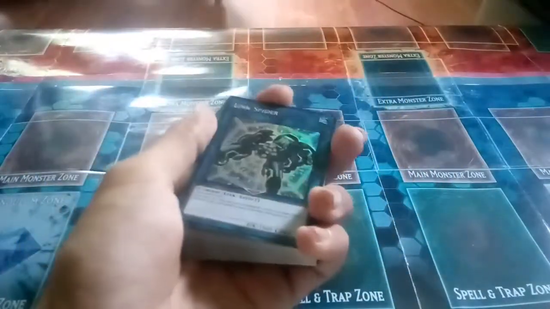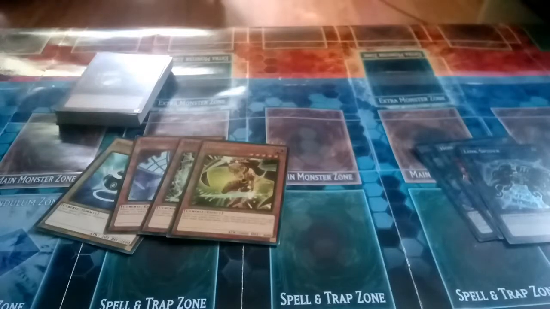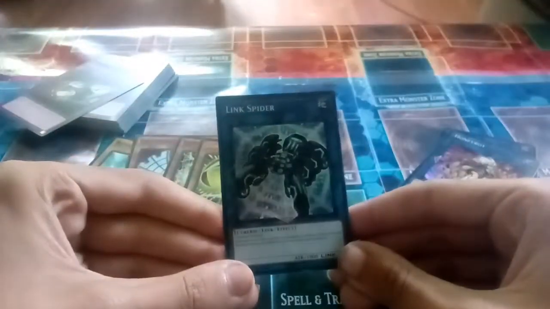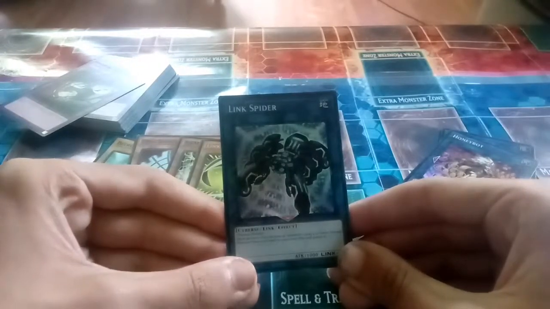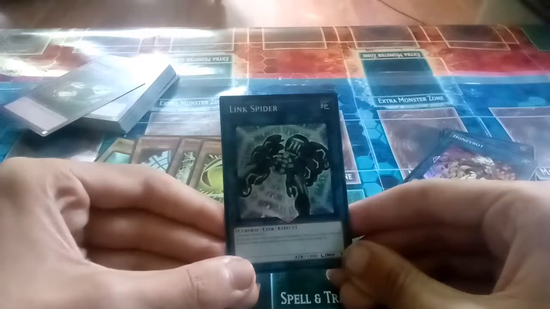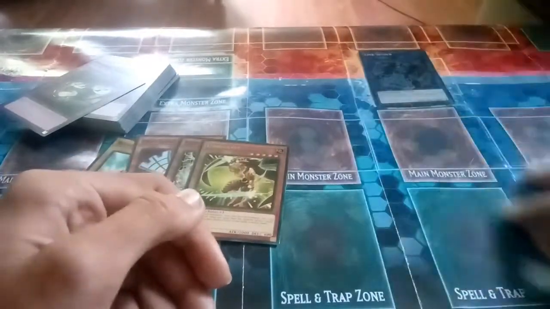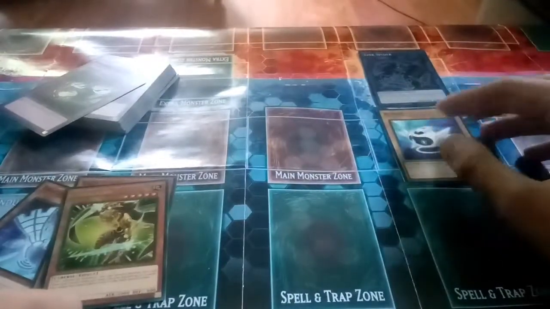And speaking of consistency, it is now time to go over the deck's ability to Link summon. Let's take a look at the Link monsters themselves, starting off with Link Spider. Its effect: can only be summoned with one normal monster. Once per turn, special summon one level 4 or lower monster from your hand to a zone this card points to. So let's say we have Link Spider there, and we have Bitron in our hand. Then we can use Link Spider's effect, summon Bitron.